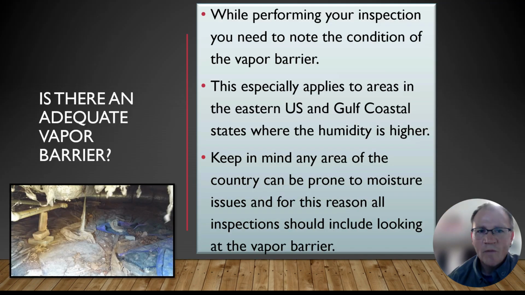Everything is going to be able to attack that wood because of its proximity to the ground and moisture coming up it. One of the other things you need to note when you're doing your inspection is the condition of the vapor barrier. That's why we titled this slide, Is There an Adequate Vapor Barrier? Now obviously when you're doing your inspections, you're going to look for things like a bunching up of the barrier itself. Maybe it's been pulled back in areas. It can have leaves on it, it can have soil, it can have debris. I mean, there's just 50 different things that can be wrong with a vapor barrier. But you definitely need to note the condition on this because a good vapor barrier is imperative to keeping the moisture down and the condensation from rising up to the floor joist.